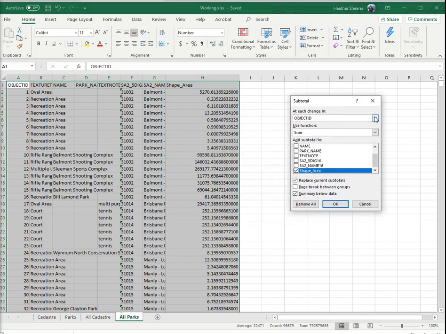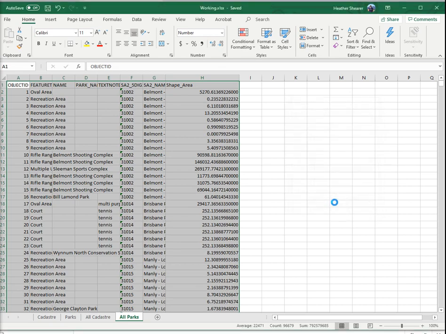At each change, I don't want to change an object ID, I want to change in each 5-digit name. I can sum the shape area. You can also do other things, like average it. You might want to do the average size of parks, but I'm just going to sum the shape area, and I'm going to go OK.